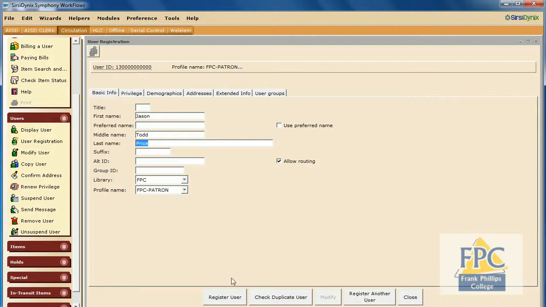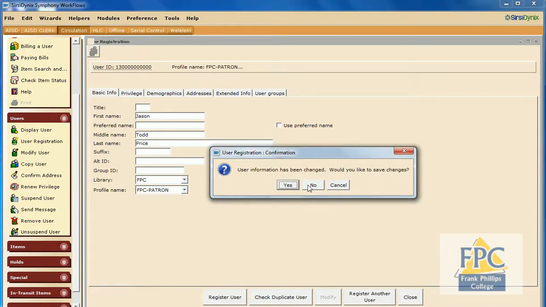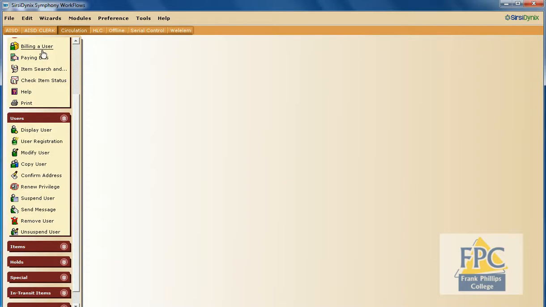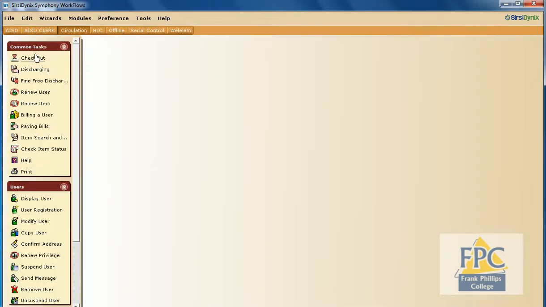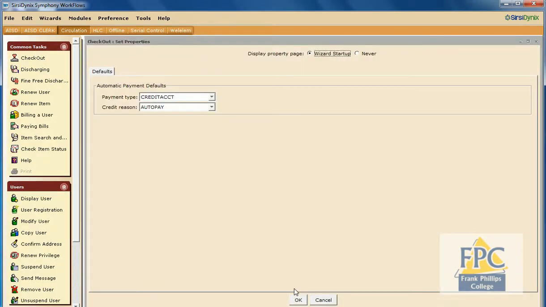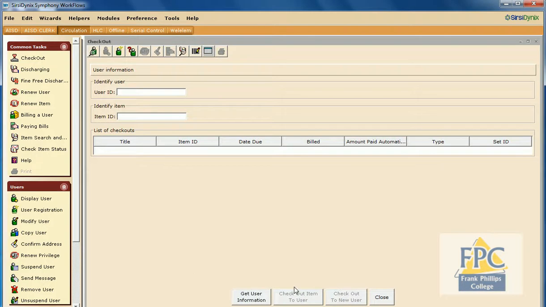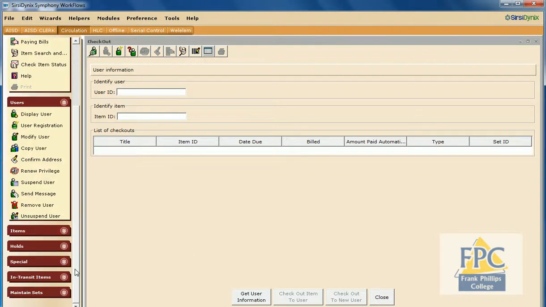Okay. Now, if nobody else pops up, it'll say no duplicate users, and then you just register them. If it's a duplicate user, you say, well, we're already in the system, and you can close that out. And then you can go back out and say, okay, well, you wanted to check out a book, but you're already in here, so we'll just check it out. And then it goes back to, right, exactly what you did in the first one. So that is the second video. That's pretty much everything that you're going to have to do.